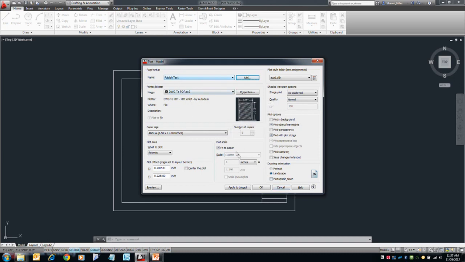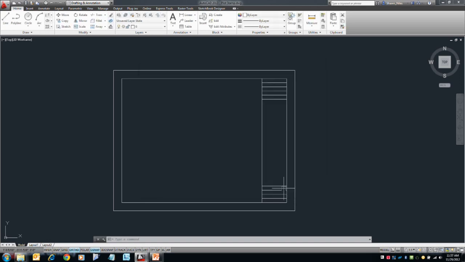You don't have to send a sheet. That's a question I get quite a bit. Once you create a page setup, do you actually need to send the plot for it to remember that? You don't. Once you save that page setup here, you don't have to actually plot. You can just cancel out of this box. It's still going to remember that.